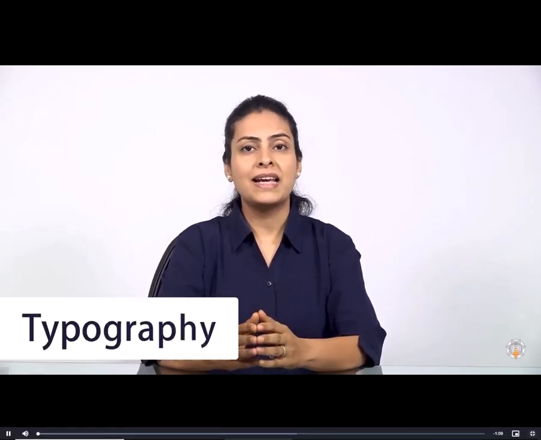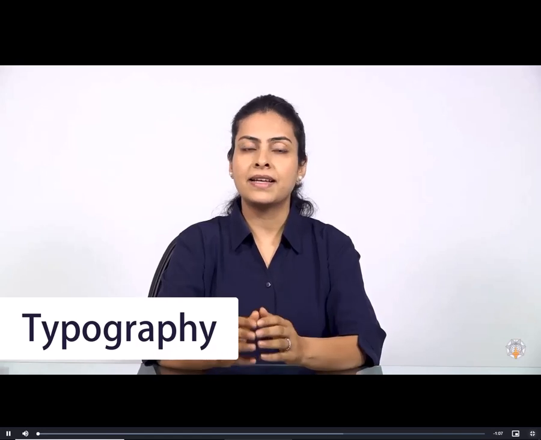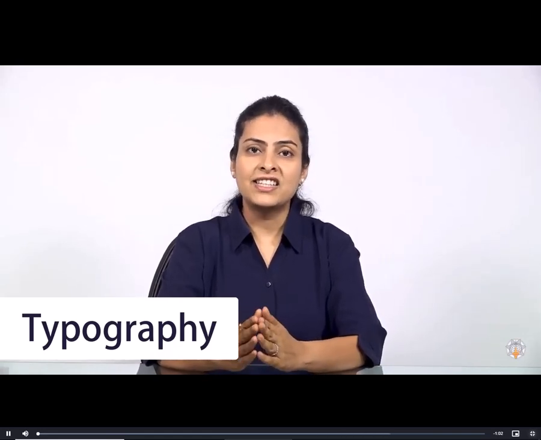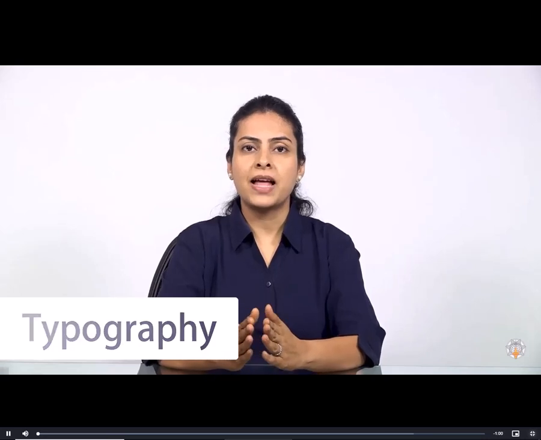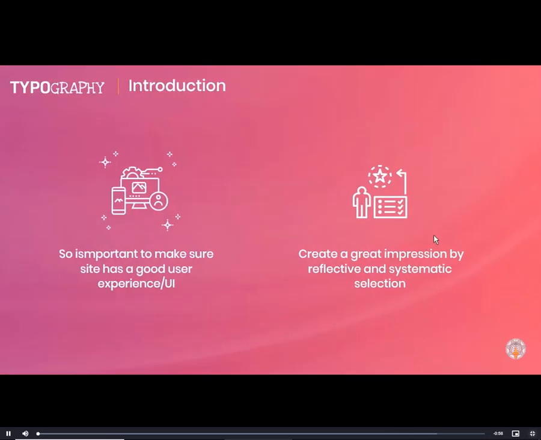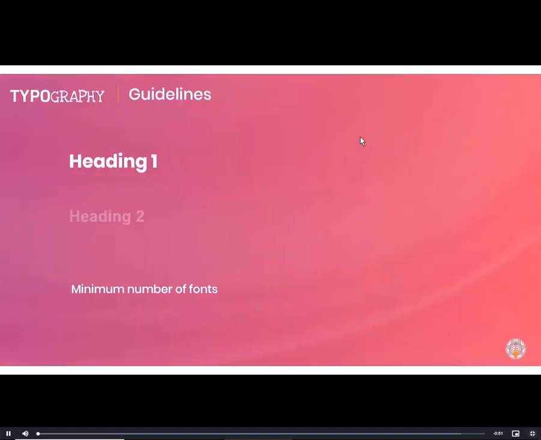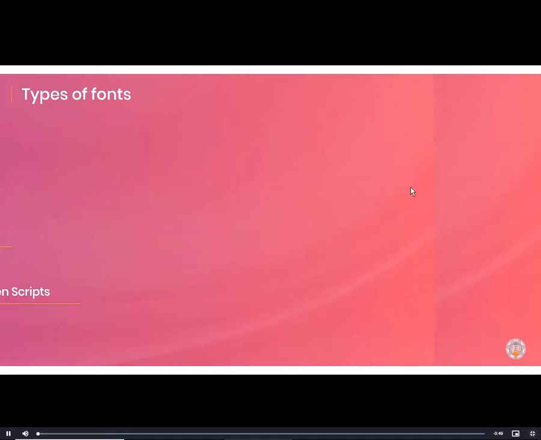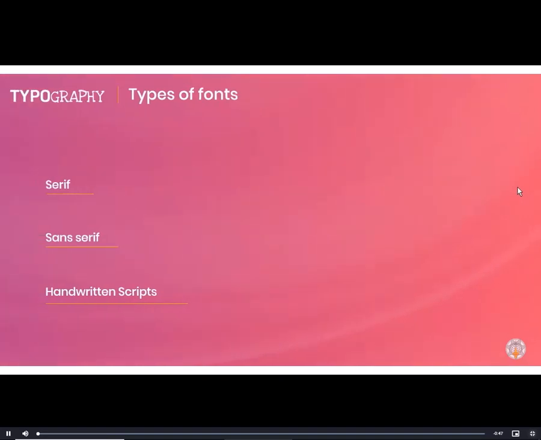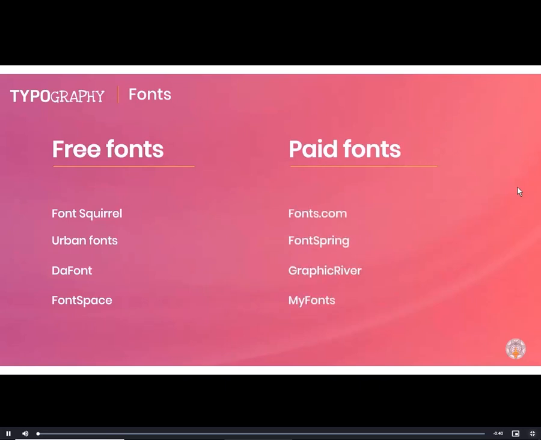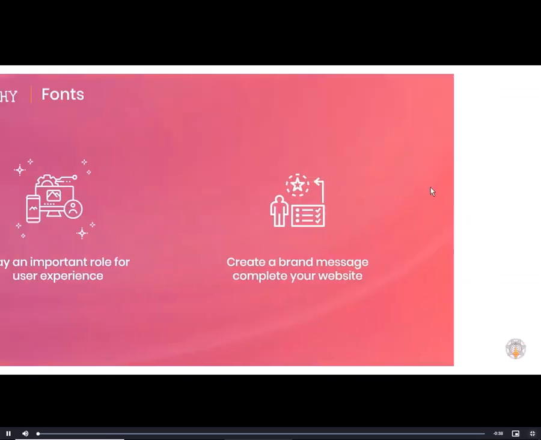Typography, as we know, includes all those elements that make your web page readable and attractive. This session speaks of this term and begins with the details of web typography. Next, you learn about the rules of typography and the guidelines for website typography. Then, you learn about fonts and their types, that is both free and paid varieties. After this, it explains how fonts are used in web designing.